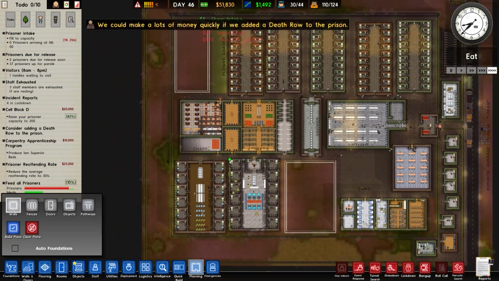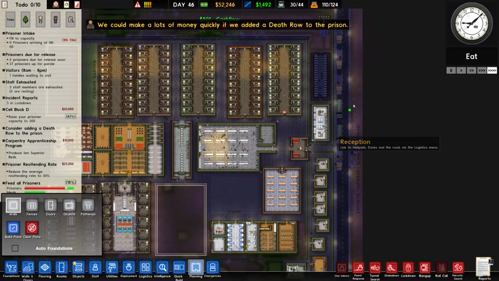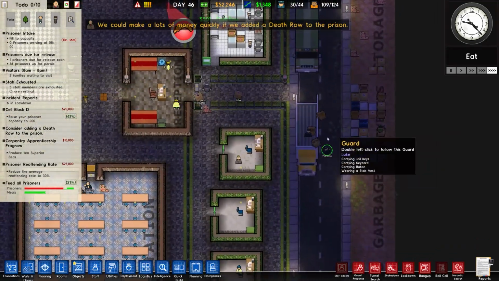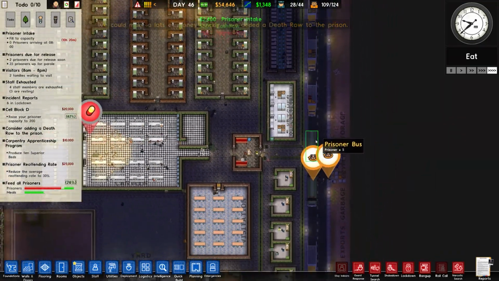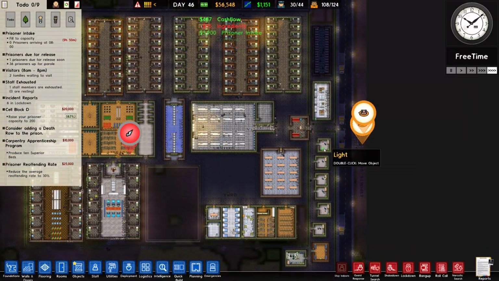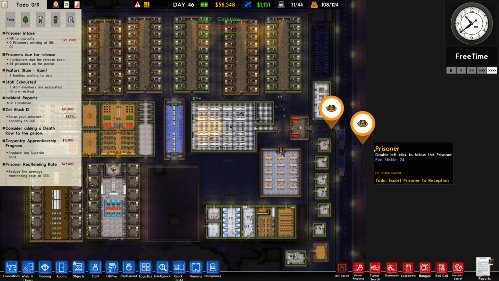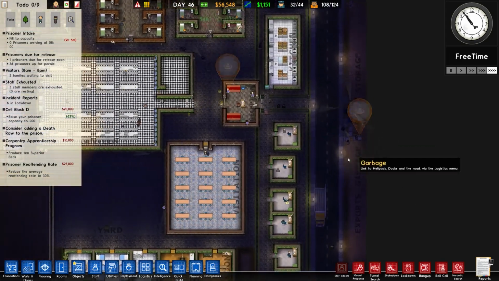Don't think there's any other planning removal to be done. Deliberately not buying anything because I want to run the clock down on these delays here. There's some returning inmates. Okay. It's fine. Looks like the truck situation is pretty much sorted now.